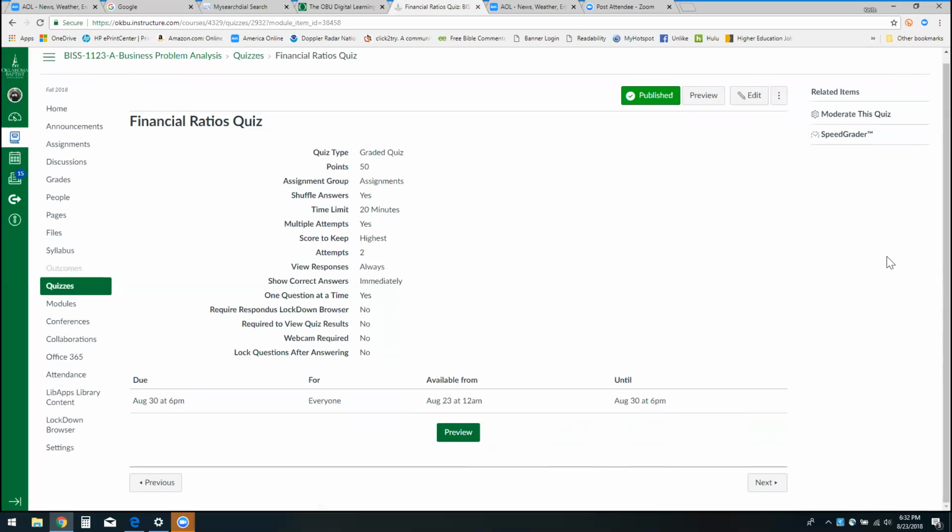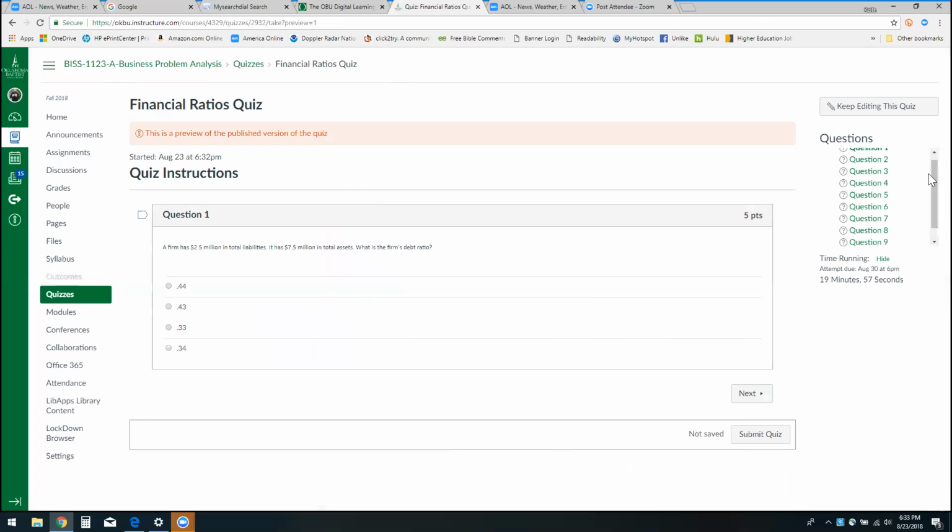That's why I don't get all hepped up about watching you to see if you went online. I don't lock down your browser or any of that stuff. When you're at work, you'll probably go to somebody and say, I don't understand this, explain it to me. They don't do tests at work. The only tests they do are, did you get it done or not? So if you are smart, you're going to use the attempts and the amount of time. I can preview it for you. It's not that many questions, I've got 10 items. But you have 20 minutes to get it finished, so I would make sure I had all of that material ready to go.